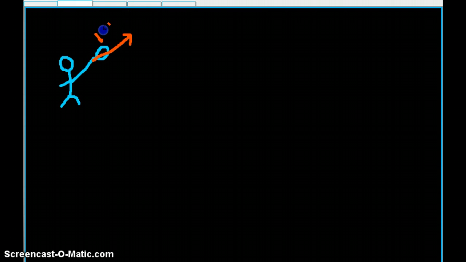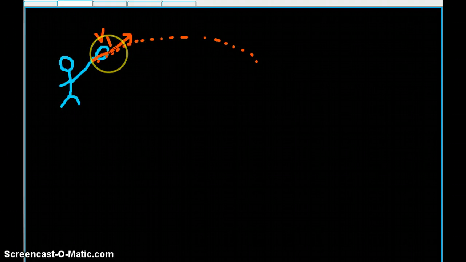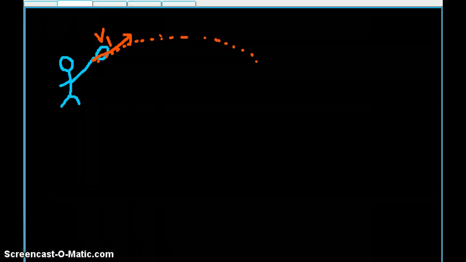So this is v1, and he launches it, and eventually it makes a kind of parabolic motion, and it falls. And we're assuming there's someone there to catch it. We're assuming that both Brees and Marquise Colston are the same height. So basically the football falls back at the same height where it started from. So we don't need to be concerned with any height differences. We're not taking that into account.